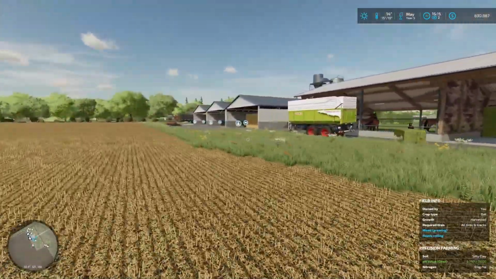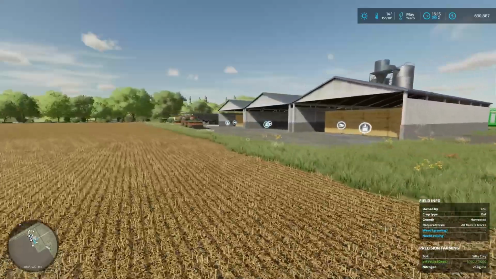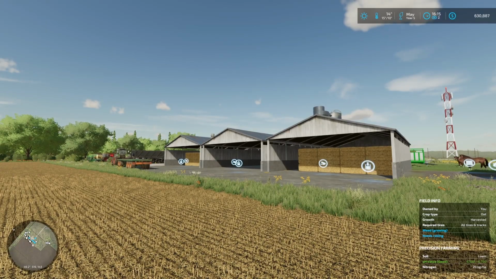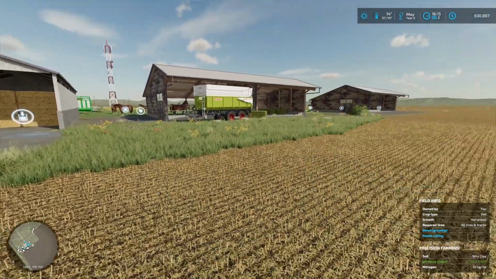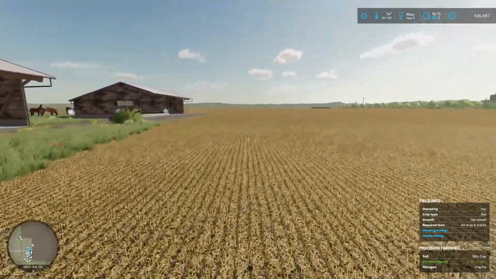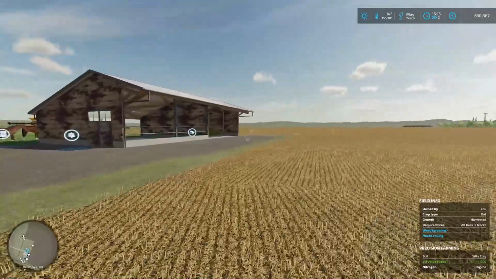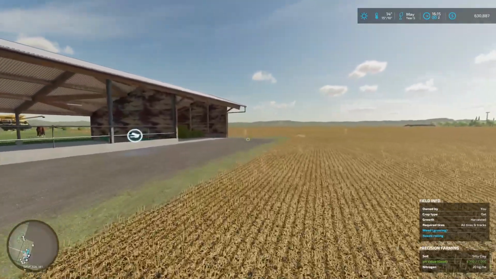We've got 482 bales of straw. I've got 747,000 litres of oats. I think we've got 660 from this harvest loosely. But now we're kind of in dilemma mode, because to keep doing the harvest that we're doing and to build up and sell, I'm going to be playing this for a long, long time.